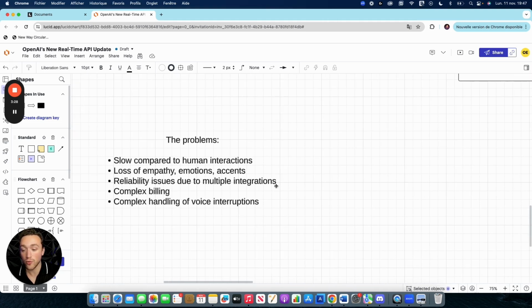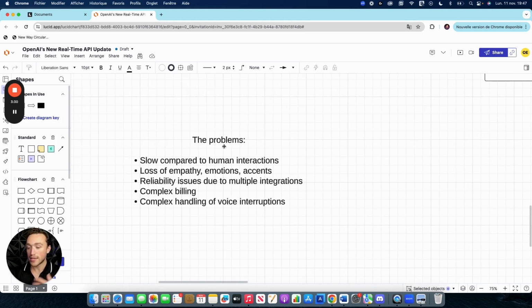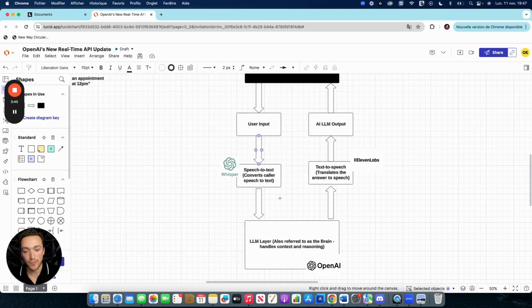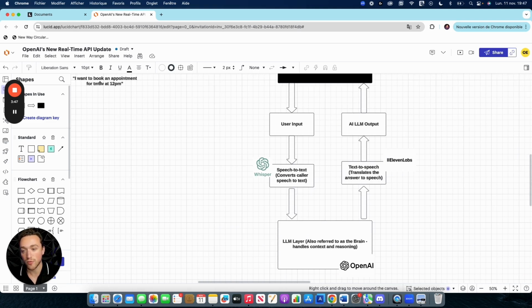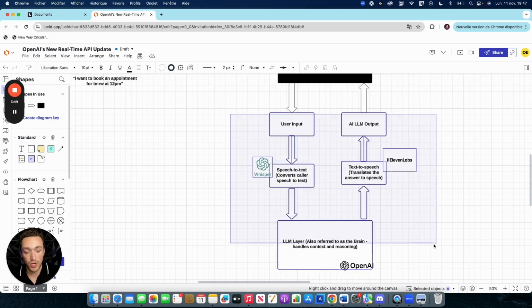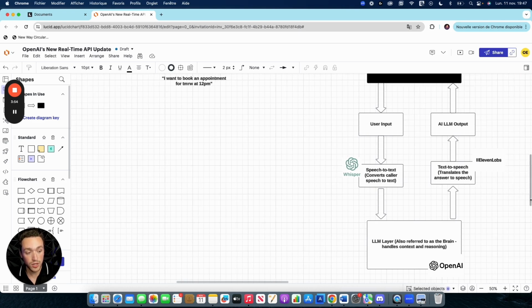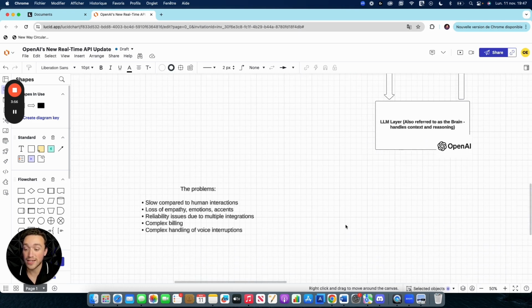So if you don't prompt it correctly, which is the problem with 99% of agencies and businesses in general, they buy SimFlow, they buy VAPI or any type of voice communication software, and then they wonder why it doesn't work. You have to prompt it correctly in order for this process to be as efficient as possible, so that when someone says they want to book an appointment, this process happens as fast as possible, with the least friction and bugs possible.